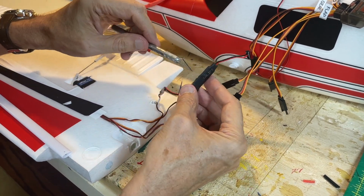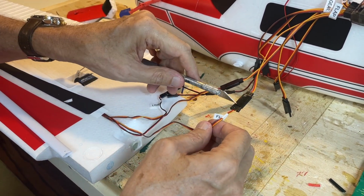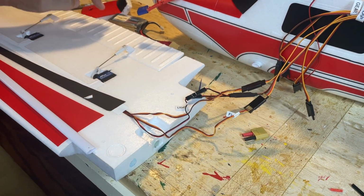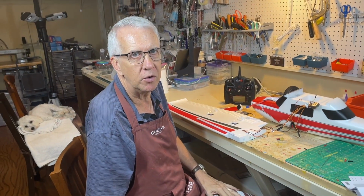This is some sort of electronics for the flashing lights, so just keep that in there. It's just there. The flaps go to the Y connector, and then the unmarked ones are the ailerons, with the flaps and ailerons right here. So give me a moment to plug in a battery, and we'll go ahead and demonstrate it with a transmitter.